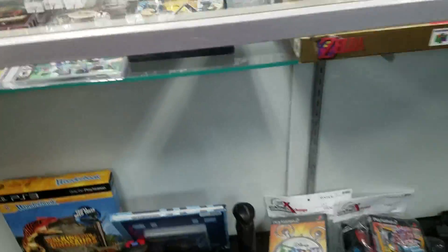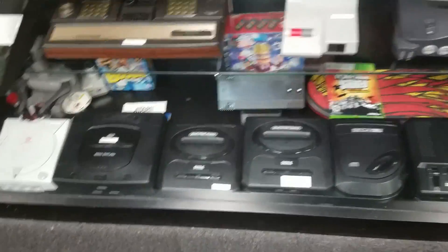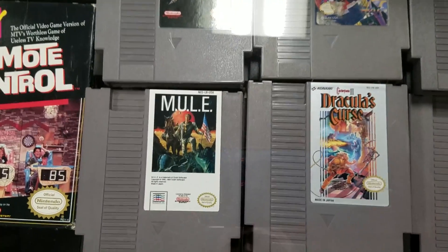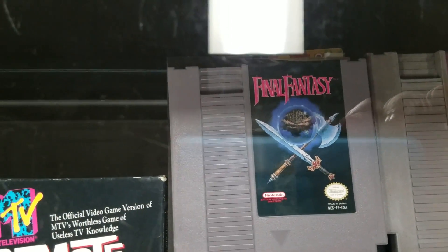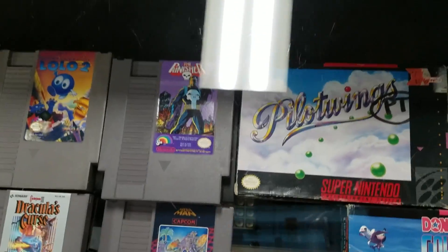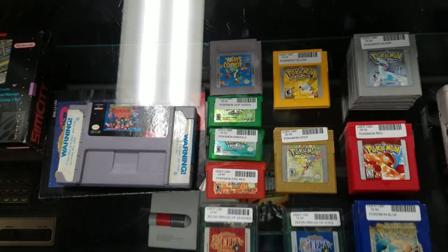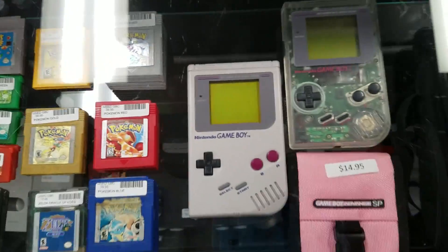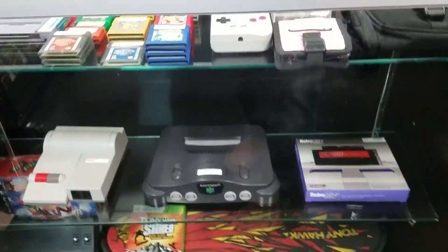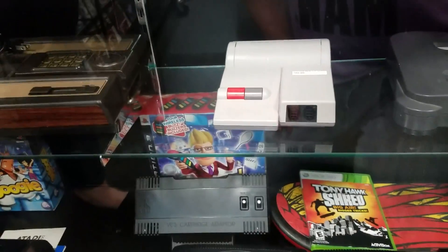They had some collector's edition stuff for sale as well, pretty nice. They were getting a bit busy so there were retail workers walking by. You see a lot of joysticks and older school stuff. On the systems side: Genesis model one and model two, NES stuff — Castlevania 3 and Final Fantasy 1. I was real tempted but I'm going to wait to see if Video Games Monthly sends me some good RPGs. And of course every Pokémon game right there, plus an old-school Game Boy brick, a top-loader NES, model one Genesis with Sega CD, and model two Genesis with Sega CD.